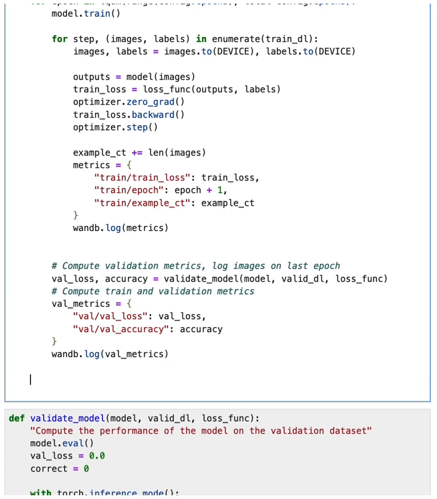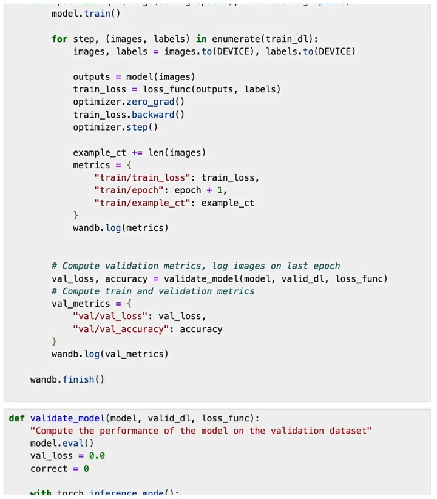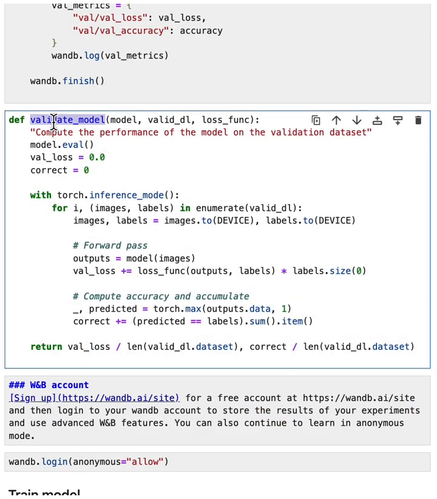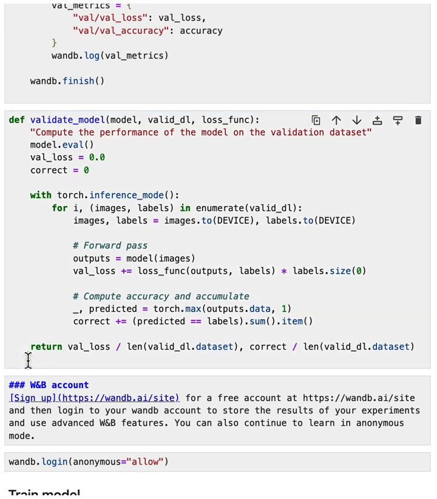And for the sake of clarity, we may explicitly end our Weights and Biases run by calling wandb.finish. We don't need to change anything in the validation function, so I'll just run this cell.